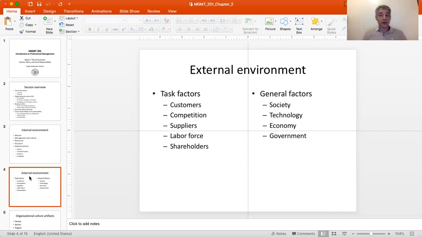So essentially, the general factors or the general environment are the ones that affect all firms and all industries. They include things like societal changes, technological changes, economic changes, governmental changes, like different regulations. And you primarily pay attention to that because any kind of change there may create an opportunity for you to pursue or may pose a strong environmental threat. So if you think about the COVID pandemic, no one really anticipated it a year ago. Companies are responding to it in different ways. And for some companies like Zoom, that was a terrific opportunity.